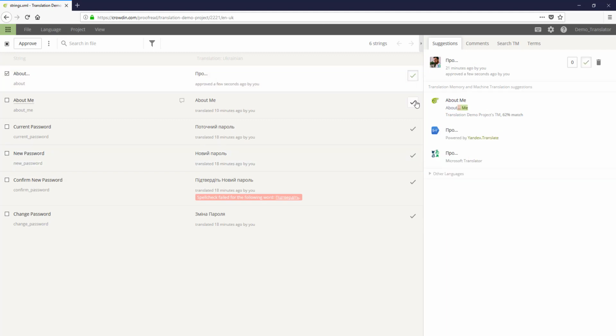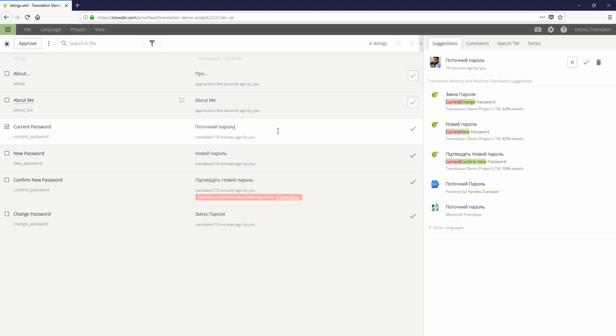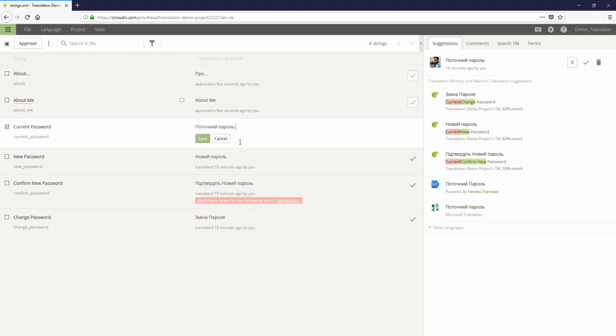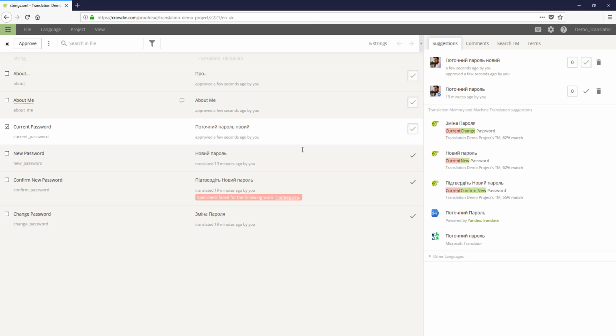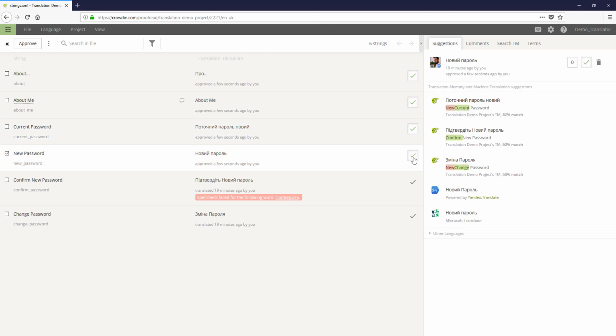So I approve this translation, this one, but let's imagine this one is not correct because it should be something like that. And I save translation, it becomes approved, validated, and again, I approve.